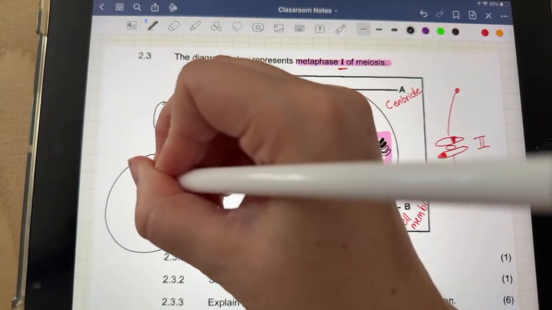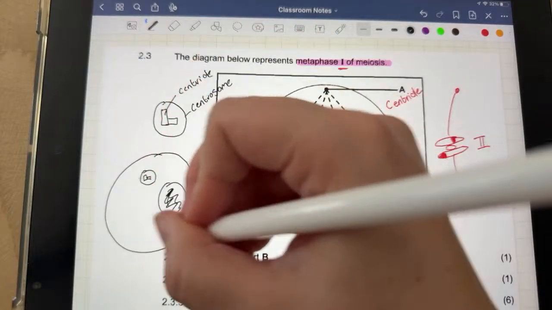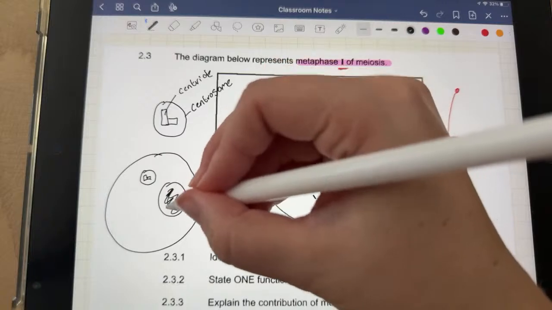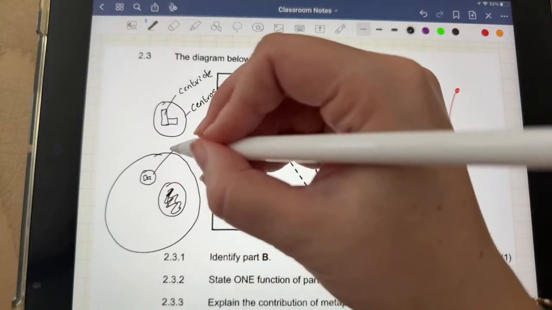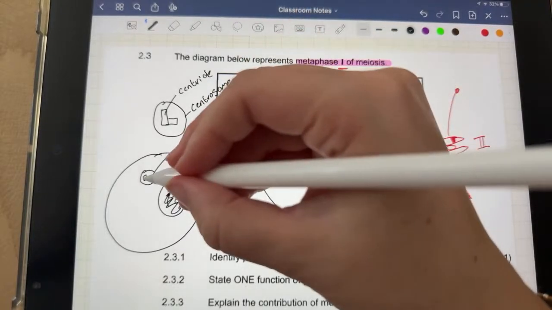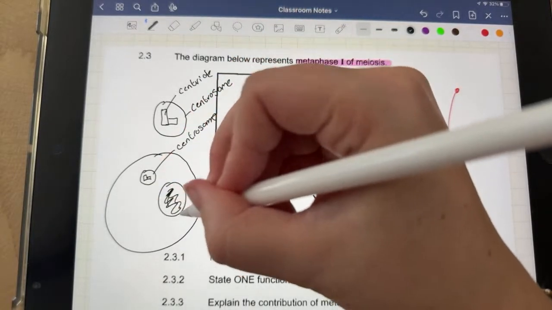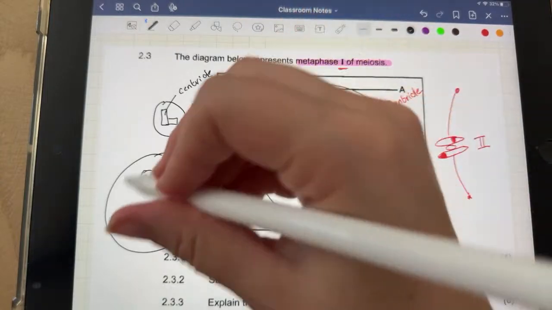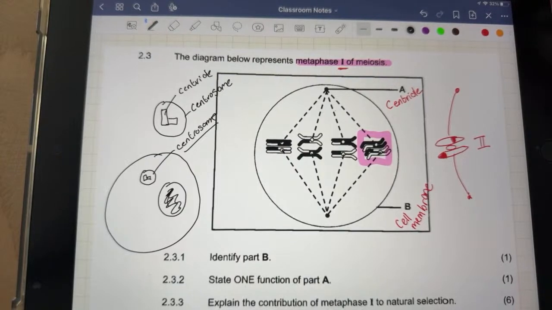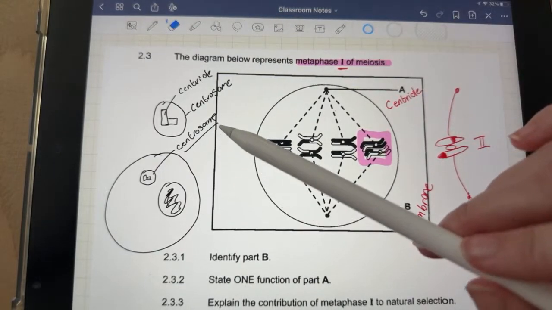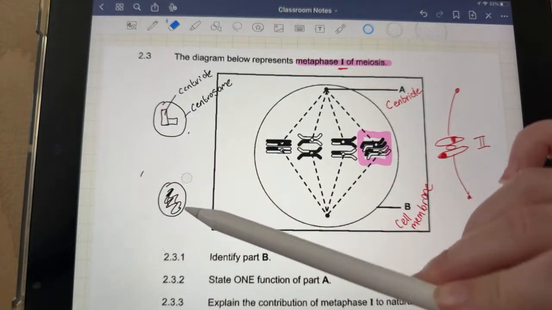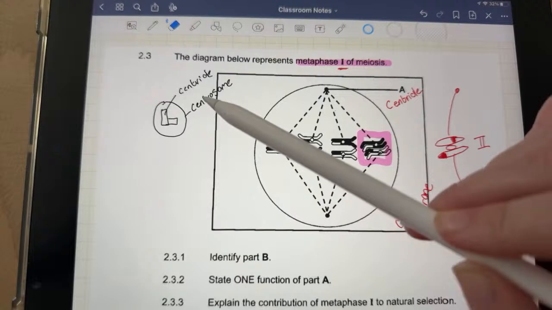And that thing only ever appears when meiosis hasn't even begun, like when we're in interphase, because remember there's the nuclear membrane, there's the chromatin network. This is the centrosome with the little centrioles inside of it, and then that's the nuclear membrane with the chromatin network. So you only ever see the centrosome when a cell is not dividing, when it's in interphase. I hope that answers your question, and so that we're not too confused about the difference between those two things.